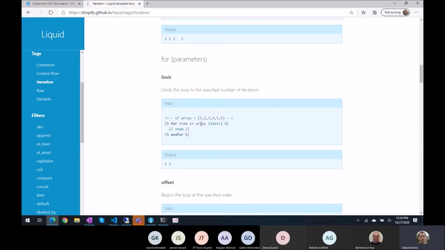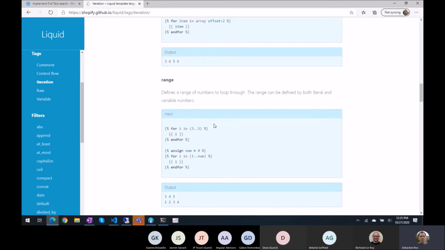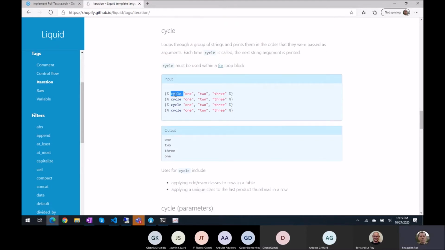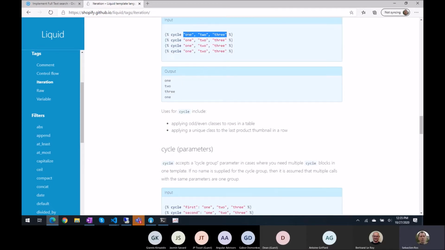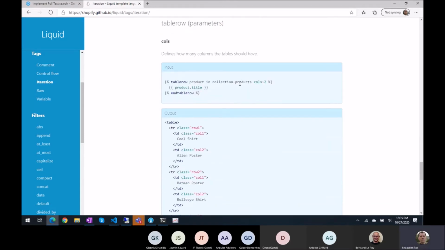So you can limit the list first. So you could say offset, or -1, things like this. And then you have access to this one, also super interesting: cycle. You give it a list of properties, an array, and every time we call cycle, it will take 1, 2, 3, 1, 2, 3, 1, 2, 3. So super useful. It's like iterating, but taking one after the other, and then again and again. So if you want to do like three colors of background, one after the other, you just call this statement again and again in your loop. So super useful. Where is the index stuff?